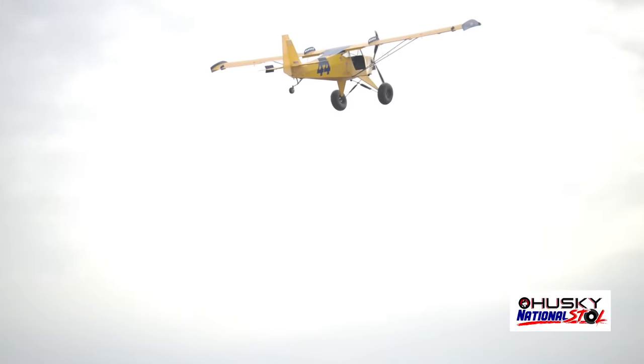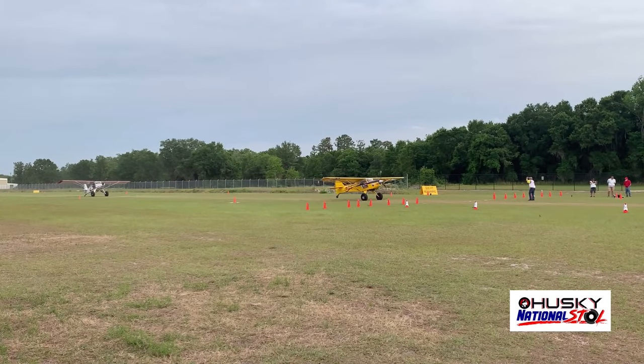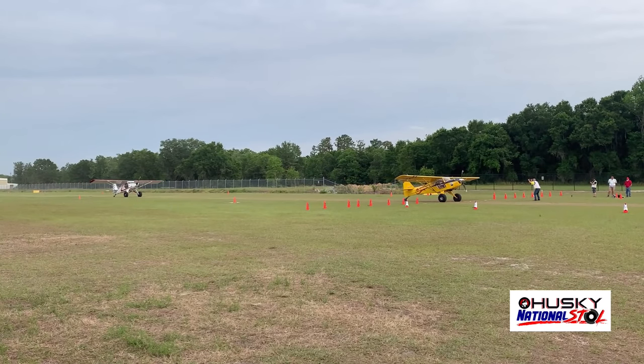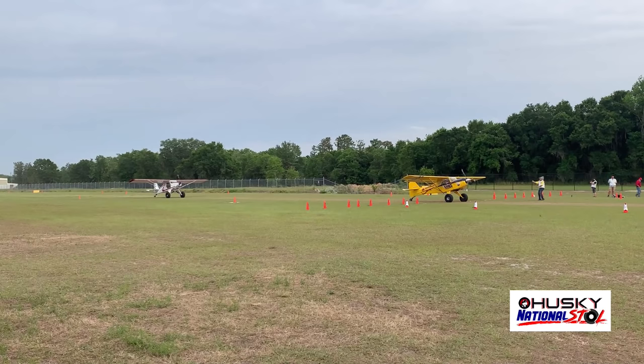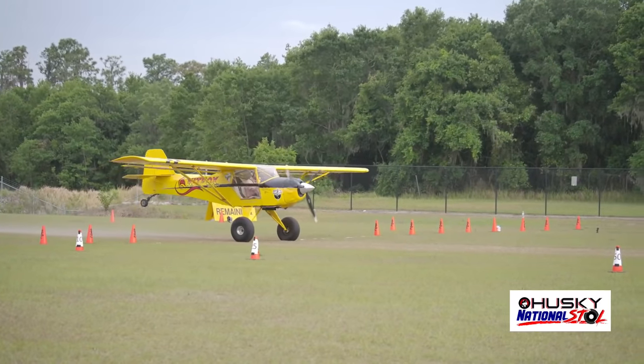It's nice of Steve to bring his helicopter. And you can see why he's a crowd favorite. Not only does he leap off of the ground in an extremely short distance, but you can actually see him at the controls as there are no doors to obscure your view. I've never seen a number this low in the time I've been doing this. 28 feet for Steve Henry.